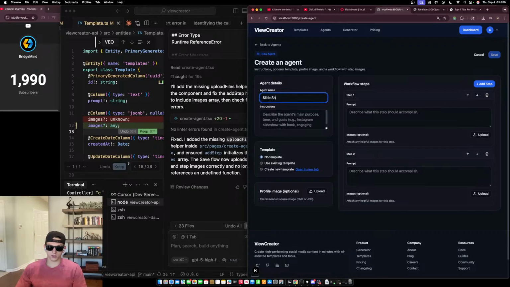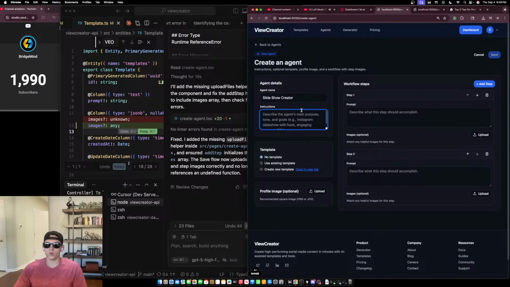So I'm just gonna call it slideshow creator. And then the instructions are going to be: you are a slideshow creator that is able to create a slideshow of food images to go on social media to sponsor my new app, Pantry Pal.